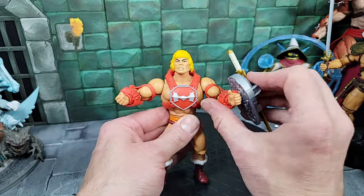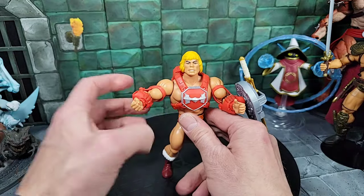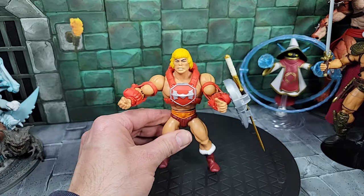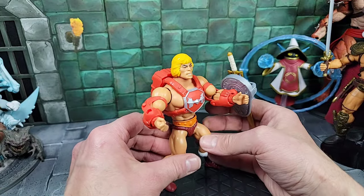So, okay, there we go. There's that setup. So we got an Origins He-Man setup with the arm enhancements, the backpack. I just left this head on for now. And that shield. That's awesome. And it brings the Origins up another notch.